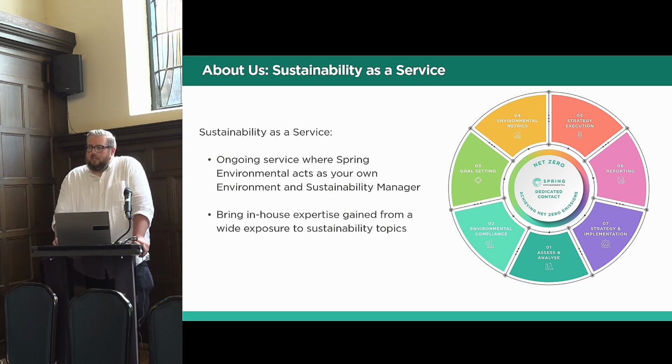We bring our expertise gained from throughout this industry and all the other industries we work in, and work as a seamless extension of your team, managing carbon footprints, client requirements, net zero planning, that sort of thing. You get the benefits of an experienced in-house sustainability manager without the cost and the ongoing resource requirement.